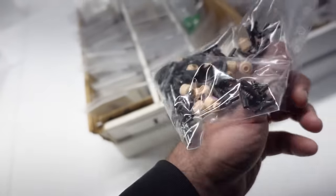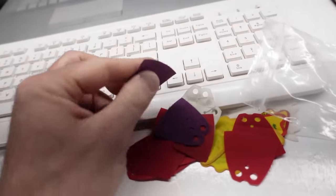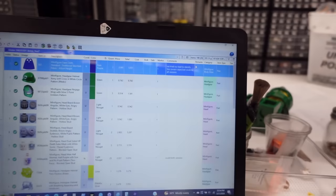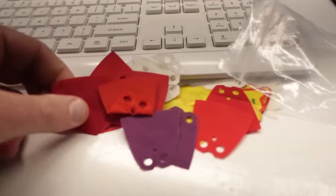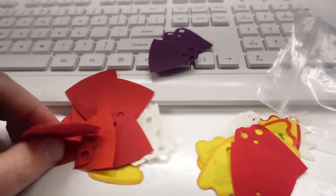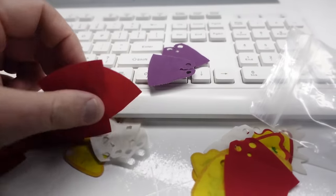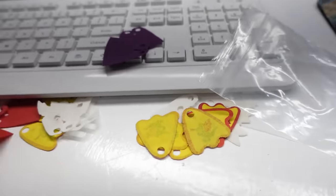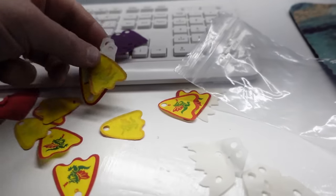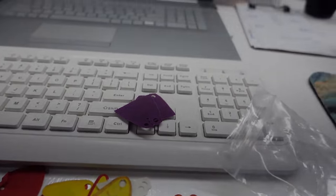Heads, guns, and some sombreros. I didn't think I'd ordered this, it's like the one for Dumbledore. It says, we tried our best to identify the correct capes, but it could be all versions. What they're talking about is the length of them, 3.9 centimeters or 4.0 centimeters. These are the wrong color. It's not what I ordered. It's like 3.50 each, so I could definitely complain about that. But everything else I ordered looks pretty good.